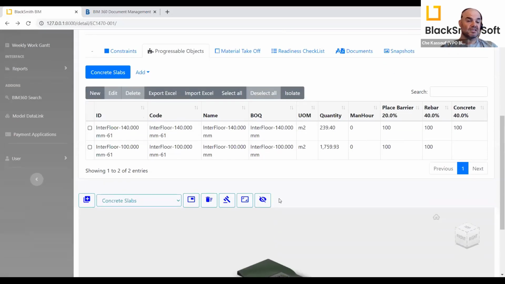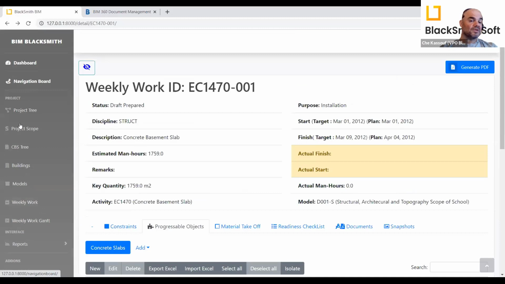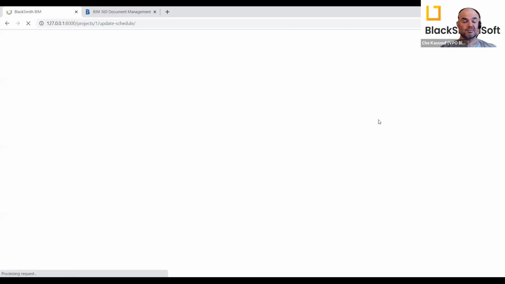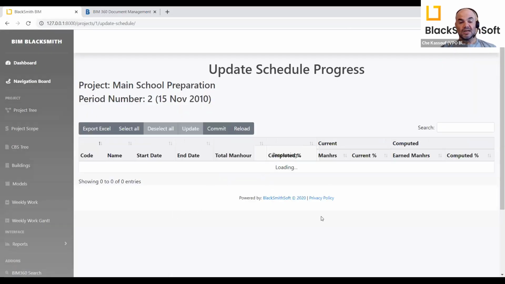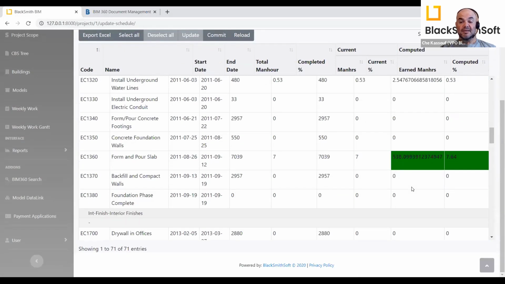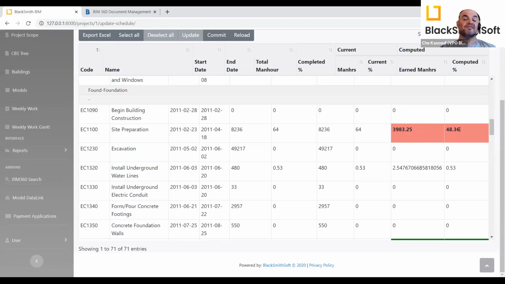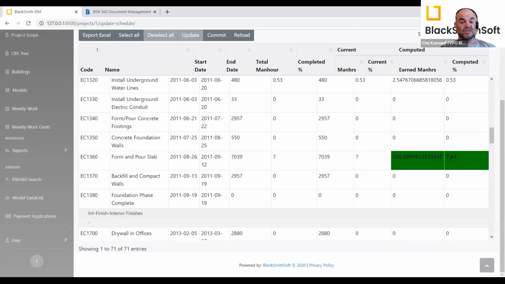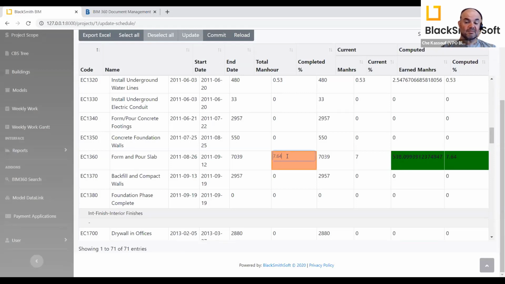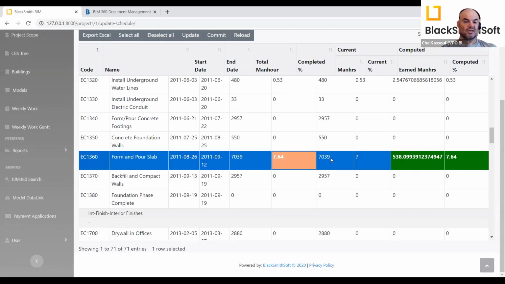Of course, after I did this progress, I can always come to my project tree as a planner and say update progress. Now the system will highlight for me any modification that have changed. So you can see everything is the same color except this one. You see, it have changed. And this one also, it have changed. So those two have changed. Accordingly, I can either tell it, well, update based on the current status, or I can even myself, if the planner don't want to report the 7%, you want to report maybe 6.5 for some reason, he can always do this.